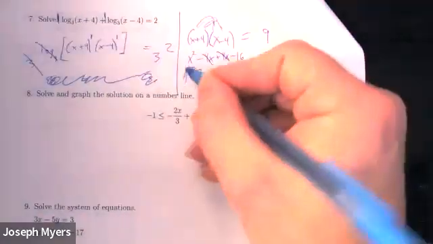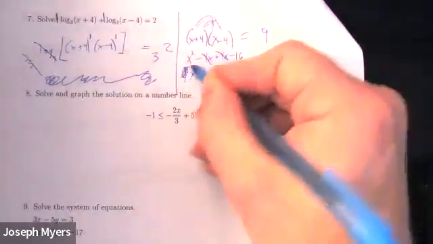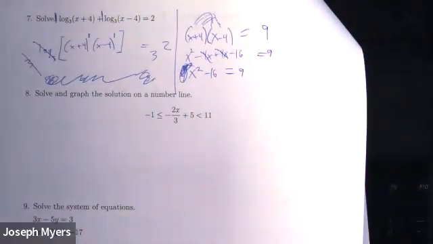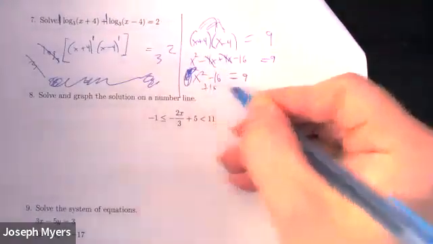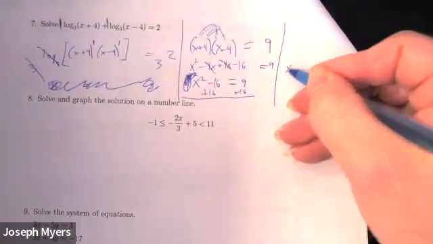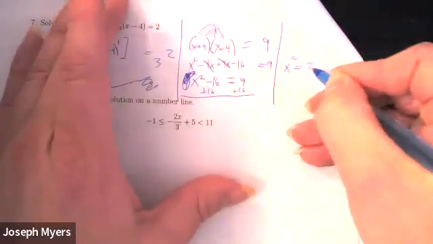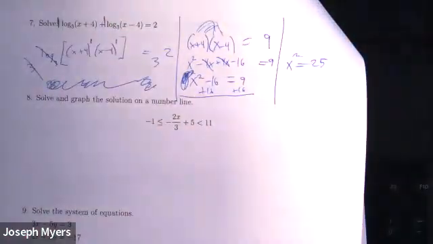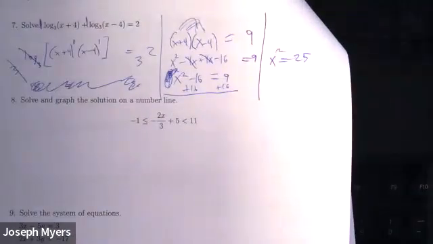Oh, you were right. Forgot about the 16, my fault. So I probably wouldn't even pass the final if I took it. So x squared minus 16 equals 9. The 16 is actually left, so I have to move it over first. So I have to add 16 to the other side. Good thing that you stopped me. So I get x squared equals 25, right? Because 9 plus 16 is really 25.